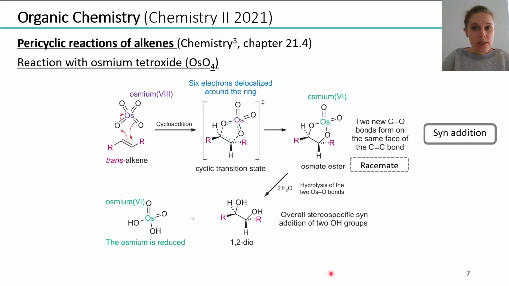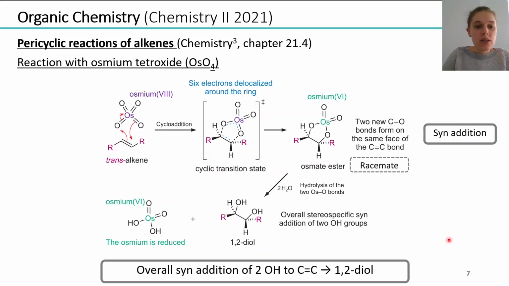What you should note is that this dihydroxylation is a stereospecific reaction, and the osmium tetroxide can react equally well with both sides of the carbon-carbon bond. So this means that our osmate ester will be formed as a racemate. Well, this is now how we can produce syn 1,2-diol.